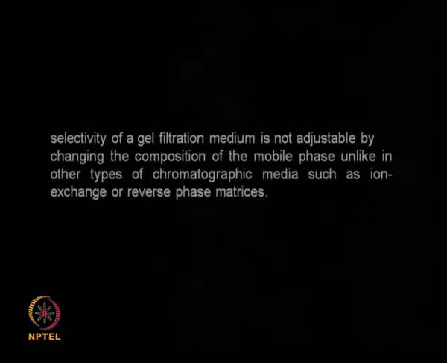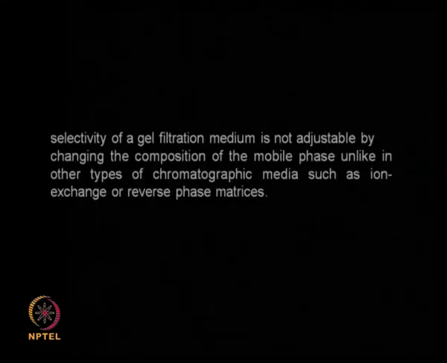Now the selectivity of a gel filtration medium cannot be adjusted by changing the composition of the mobile phase, okay. So in gel filtration, unlike ion exchange or reverse phase chromatography, we cannot change the selectivity pattern by changing the medium, because gel filtration depends upon the size of the solute, it does not depend upon any other parameter, just the size. So by changing the composition of the medium we cannot change the selectivity pattern.